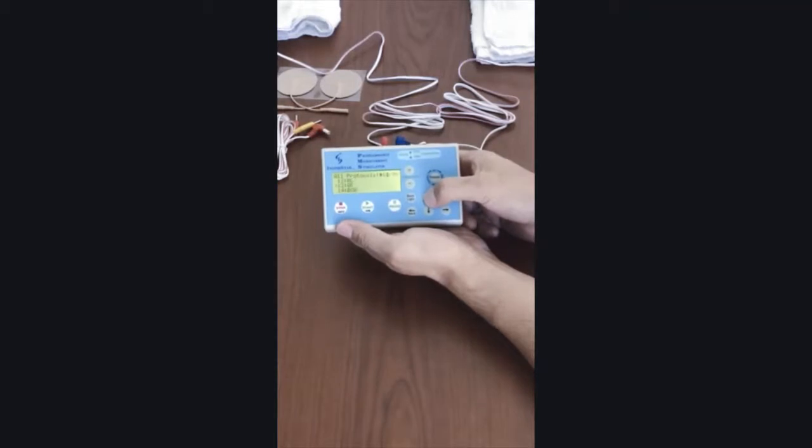Use the up and down keys to change the value to 5. Then use the left or right arrow key to move to the tens digit and use up and down to change the value to 5. Press edit again to confirm the protocol number. Protocol number 55 is selected.